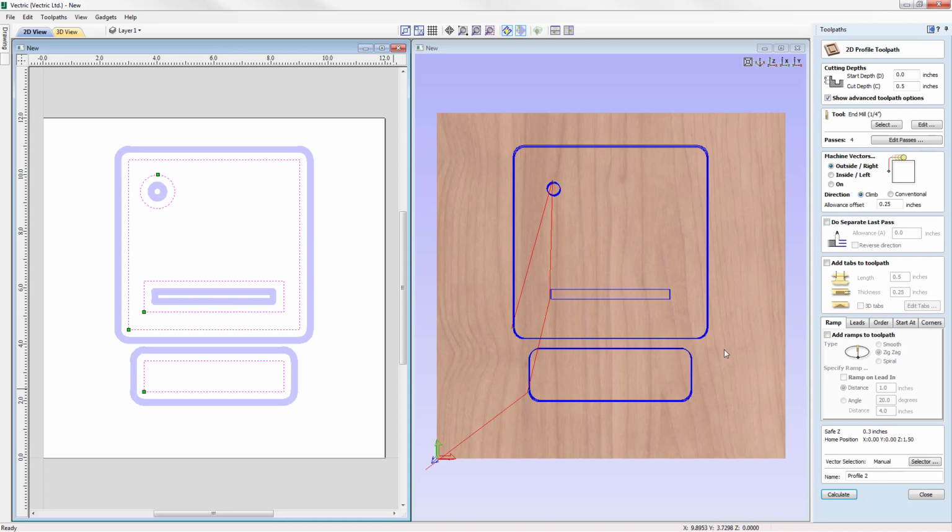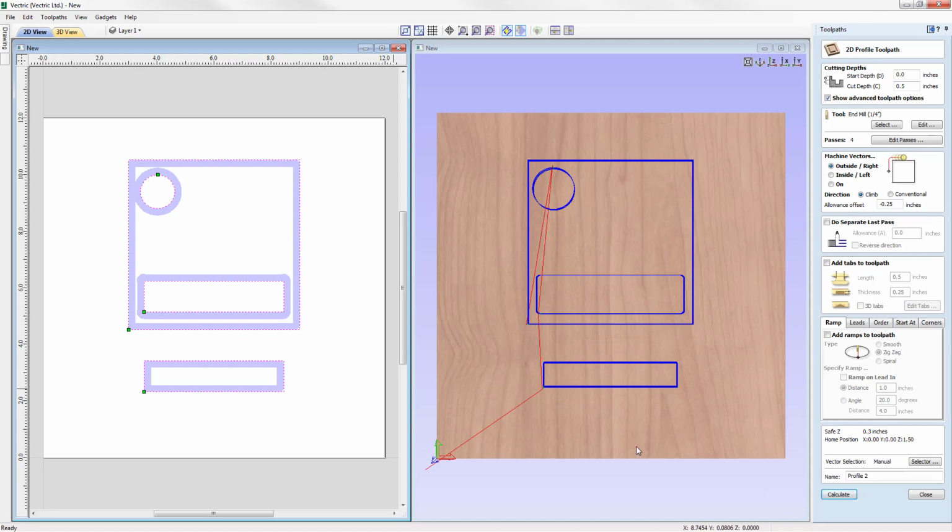And then what we could do is we could look at the results of a negative cut. So here we're going to go negative 1/4 of an inch. Again, press Control and calculate, and here we can see that it's cutting now pretty much on the inside. So originally we had our toolpath set to cut along the outside, and we've created a negative offset where we're cutting into our part by 1/4 of an inch, so it's moving in there, and you can see we're going to remove much more material here.